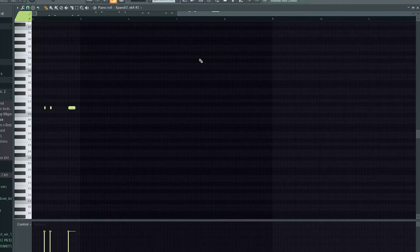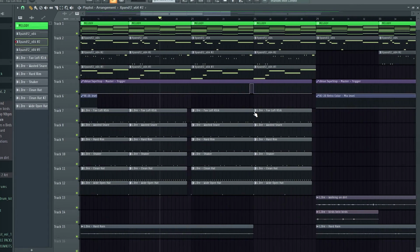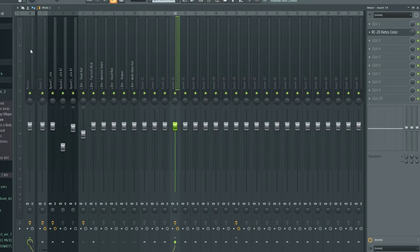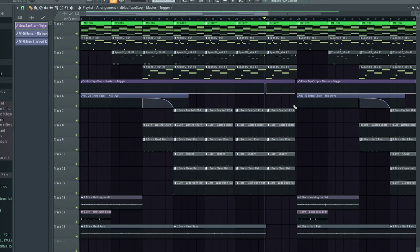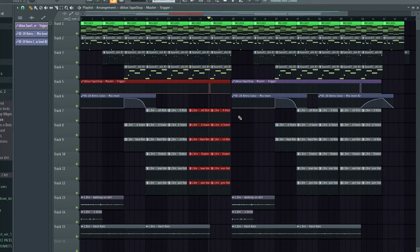That's especially nice with this, you can see there. Then I've got a little tape stop, and I'm automating that to turn on there, so it's almost like another beat pause, but it's the whole thing because it's on the master. Pretty nice stuff going on there. And then of course I just repeat that because I'm lazy.